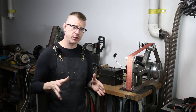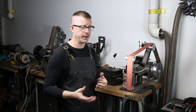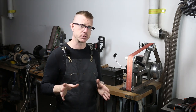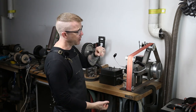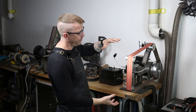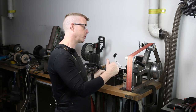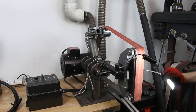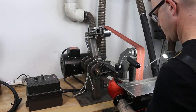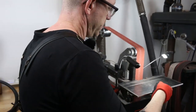I'm also currently working on a design for an adjustable work rest. Right now I'm using my old work rest and it works fine, but I do want to build an articulating work rest, and then also one that will move with the platen itself when you turn it horizontally. I'm not exactly sure how I'm going to do that yet, or even if that's possible or makes sense. The good news is the receiver tubes are square, so when you turn this thing, you should just be able to slide it in.